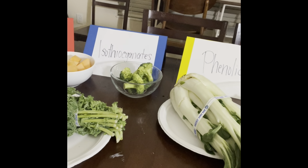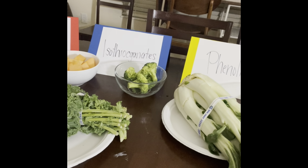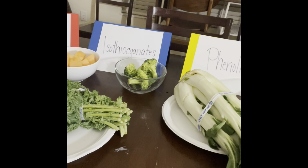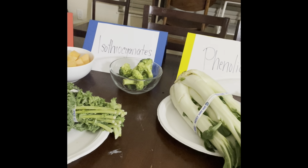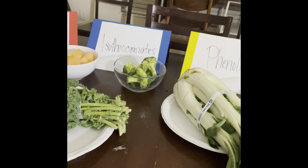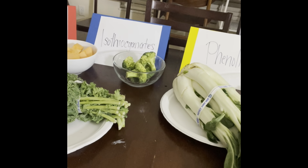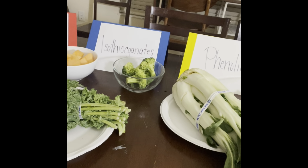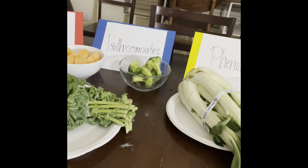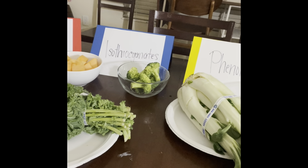They reduce the effects of these substances in our bodies, and it's also believed from some of the research that's being done on isothiocyanates that they can kill cancer cells, or at least assist in the process of them being killed within the body. So cruciferous vegetables in general are going to be a very good source of this, and we'll talk a little bit more about that on our isothiocyanate video.